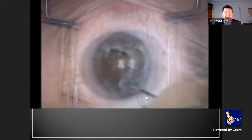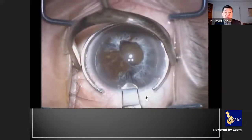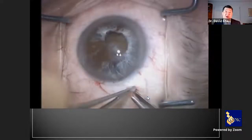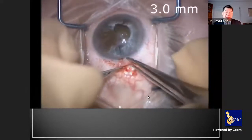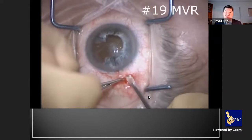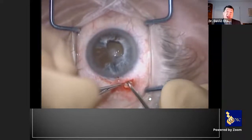Well, we went ahead and really wanted surgery. The minute I put in just a little bit of viscoelastic, the eye is rock hard. So the technique that I would use here, if the eye is not too soft, is a pars plana sclerotomy. I go 3 millimeters back, and I use a disposable MVR blade. I aim posterior toward the optic nerve. Then I do a limited vitreous tap, as I call it.